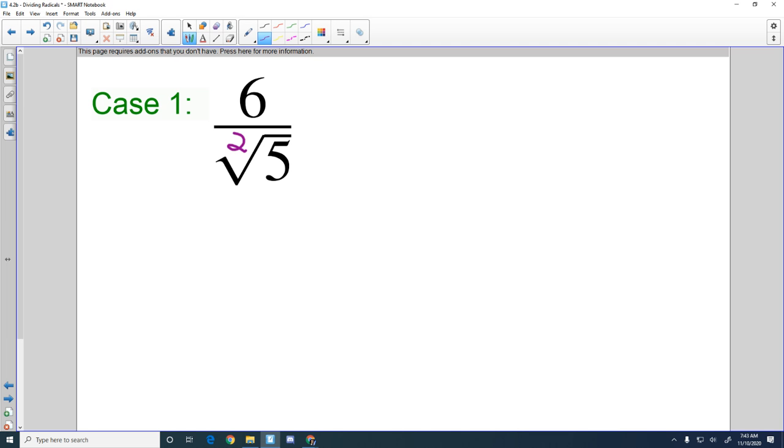So this is a square root of 5. And technically, what's the exponent on that 5? That's 5 to what power? Just the first, right? This is 5 to the first power. And so in order for that radical to cancel out, I need the exponent on that 5 to be the same as the index. So how many more 5s do I need to multiply by to get it to be a 2?